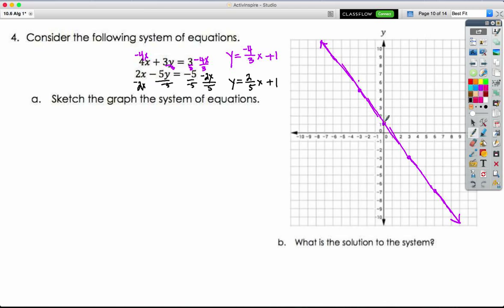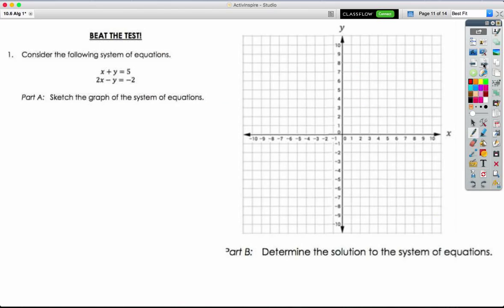So I have a y-intercept at a +1, and my slope is up 2 to the right 5, or I could go down 2, back 5, and sketch my other line. So we could have also observed that because the y-intercepts are the same, that must be the point of intersection. So the solution to this particular system is that ordered pair where they're going to intersect, and that is the point 0, 1. So this point is a solution to both equations independently, and it also is a solution to the system.